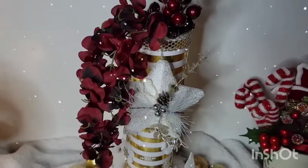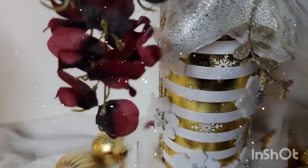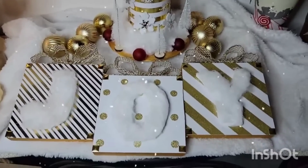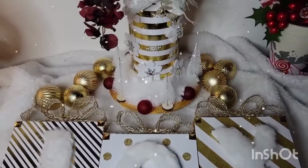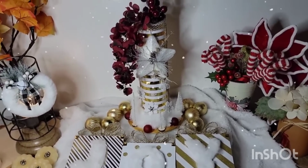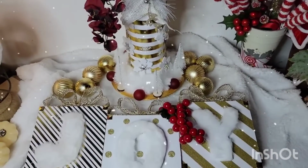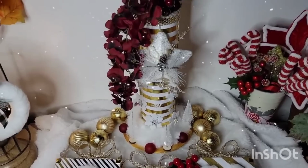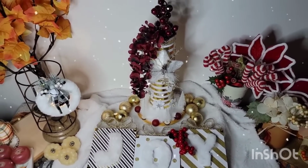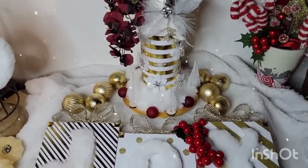I really do. And then here is our vase or our centerpiece. I love this. I love the gold, the white, it's just real Christmassy. And then with the joy sign, it's Winter Wonderland to my eyes. I love this, guys. I love that little pop of red in there, that dark deep red. I think this is such a high-end looking piece. Even if you're all about farmhouse, I still think this would play very well in a farmhouse theme. Just the fact that it's the gold, it's very chic to me, and I love everything about it.